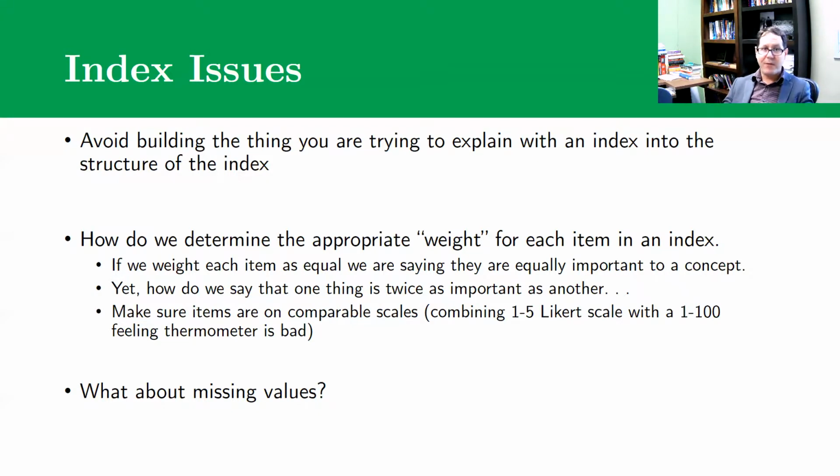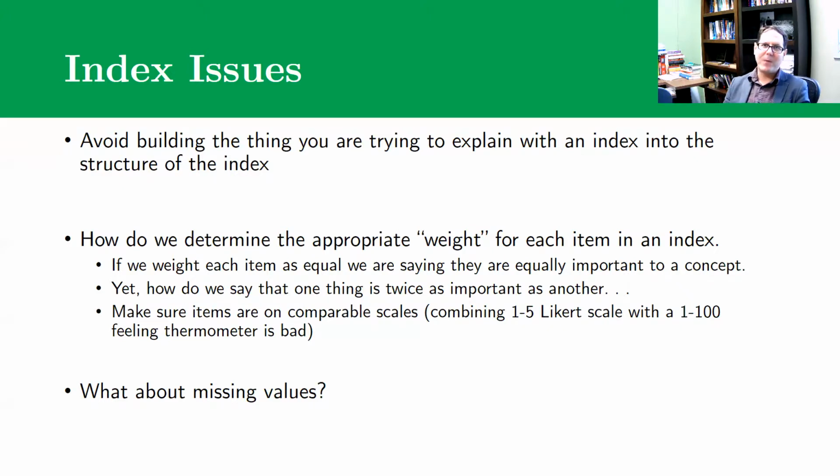If you have one variable that's measured on a 1 to 5 scale and another variable that's measured on a 1 to 100 scale, and you add them together, the 1 to 100 scale is just going to completely obliterate and roll over the top of that 1 to 5 scale. So you're going to want to make sure that if you're adding them together, they're appropriately adjusted so that the adding process actually makes sense. This might seem silly. It happens. It's worth flagging. Pay attention to what's happening mathematically when you start smashing things together.